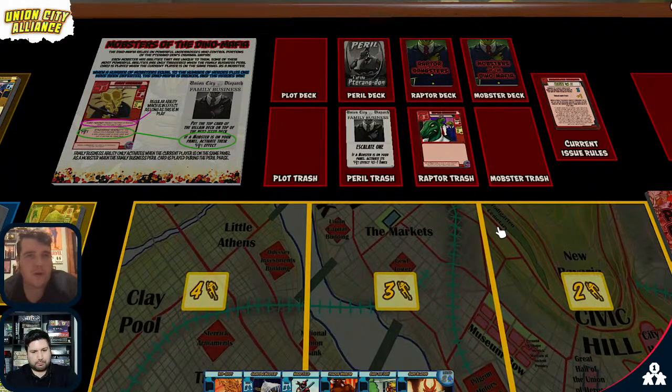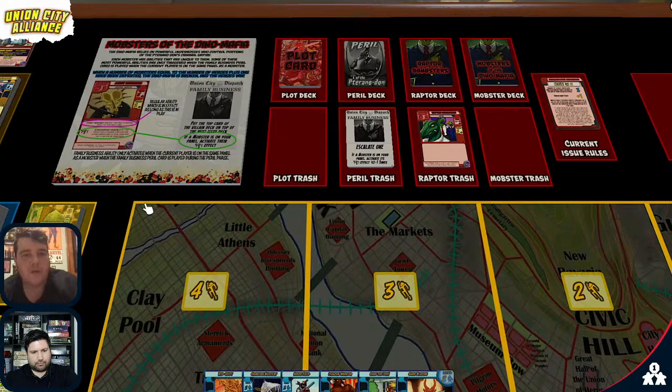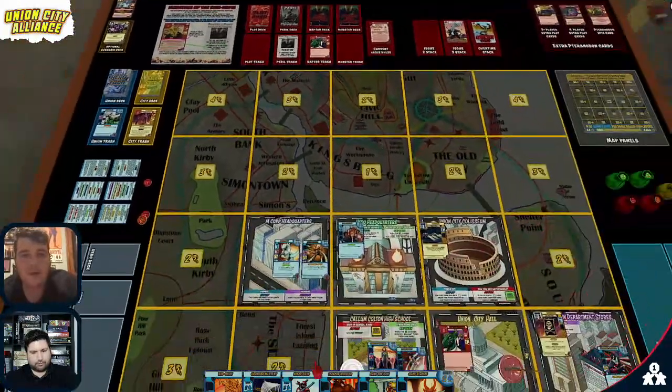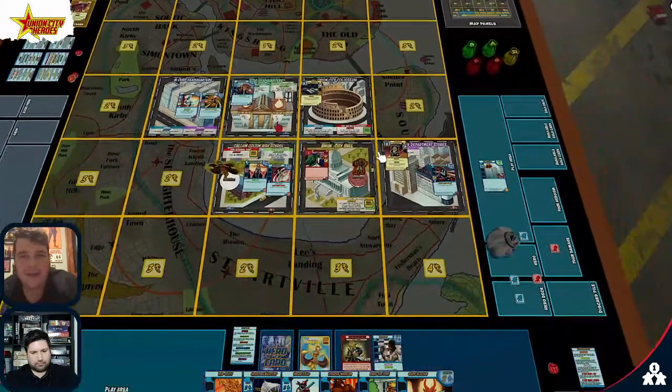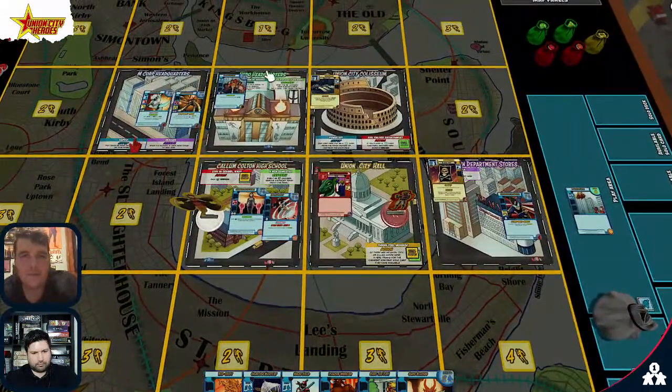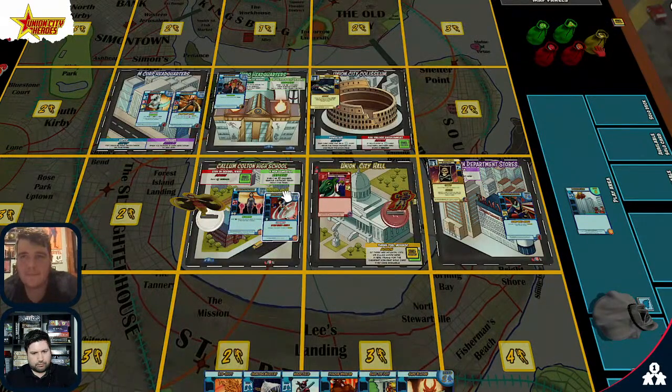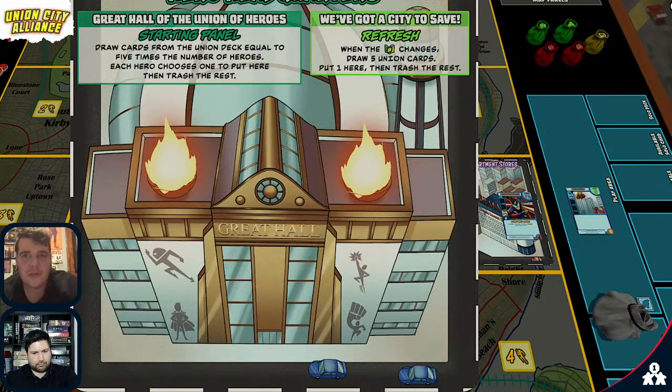We destroy all the cards that are in the villain trash. The issue 2 stack gets shuffled and is now the plot deck. We shuffle the city deck, so now the train derailment is back somewhere in there. And we can do the refresh actions on any panels that call for it on the board. So the high school resets, and the hero HQ says when the issue changes, draw 5 union cards, put 1 here, and trash the rest.